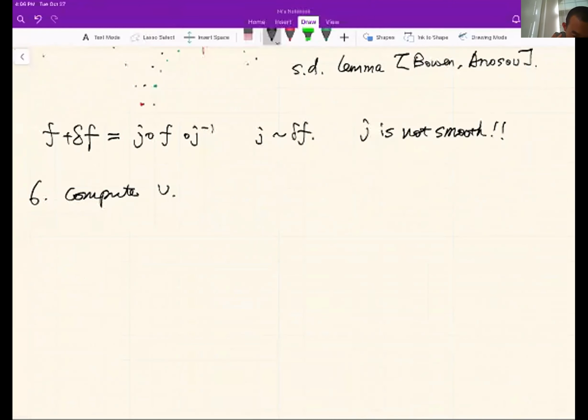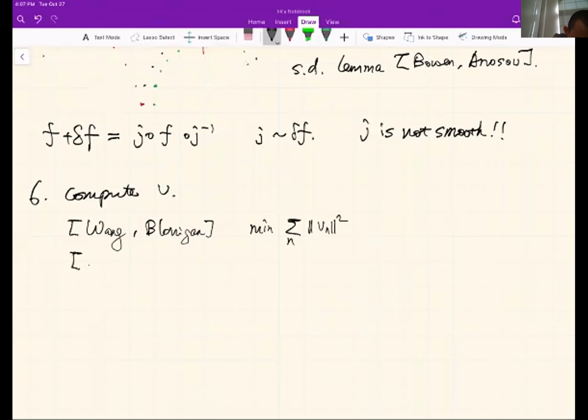Remember, the first property is boundedness, and due to the work of Qiqi Wang and Patrick Blonigan, the boundedness can be mimicked by a minimization of the L2 norm of V. Okay, and then it's my work to say that the fact that V is inhomogeneous tangent can be written in the form that V belongs to, so we can write the space of all inhomogeneous tangent solutions as a particular inhomogeneous solution plus the span of all homogeneous tangent solutions. Okay, where this V prime is an inhomogeneous tangent, a particular solution, and this E is supposed to be all homogeneous tangent solutions, but not exactly. I did some reduction in here.